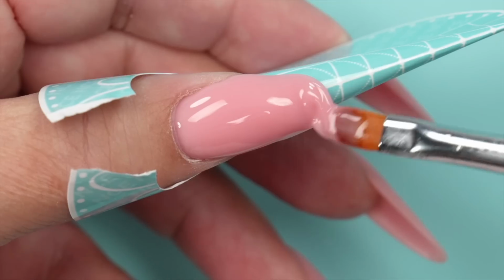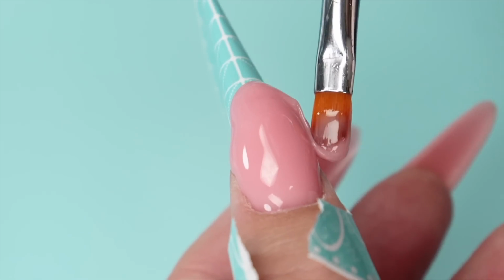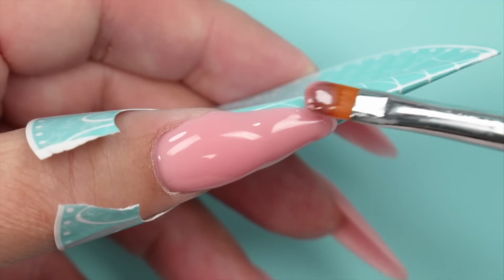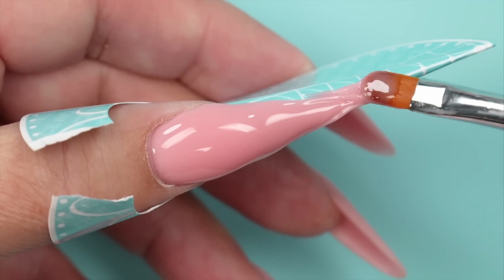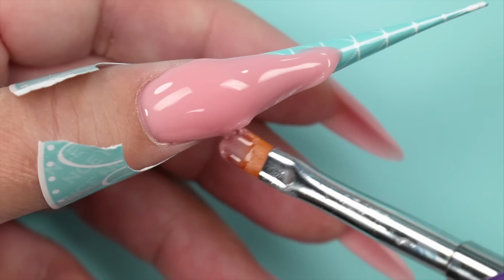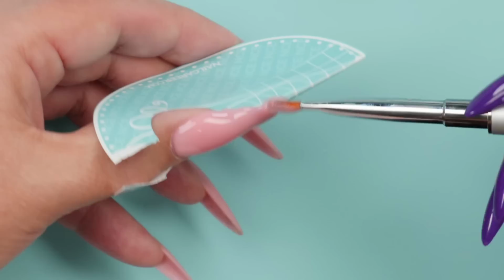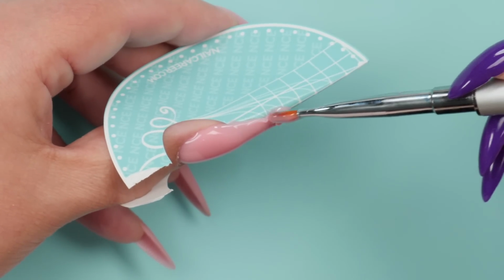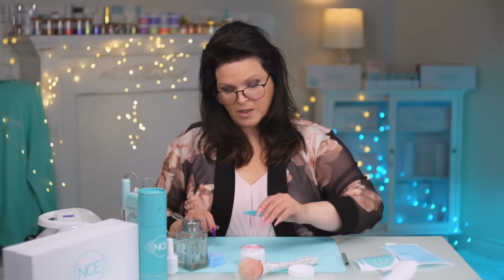Now I'm going to do a stiletto to match the others. And I'm going to walk it, and go side by side all the way down. I would just check my sides right here. Check my side right here. And then what I'm going to do is the best part about gel. This isn't a lifting issue. This is just a structure issue and a pretty issue.